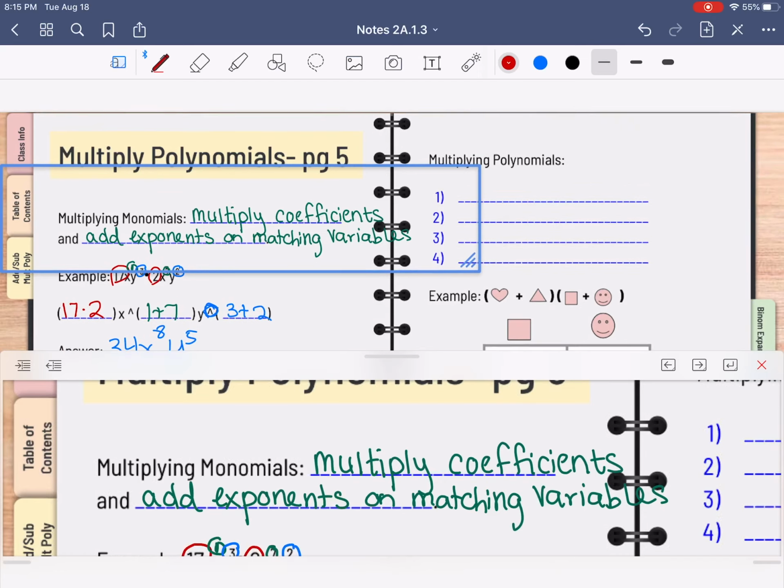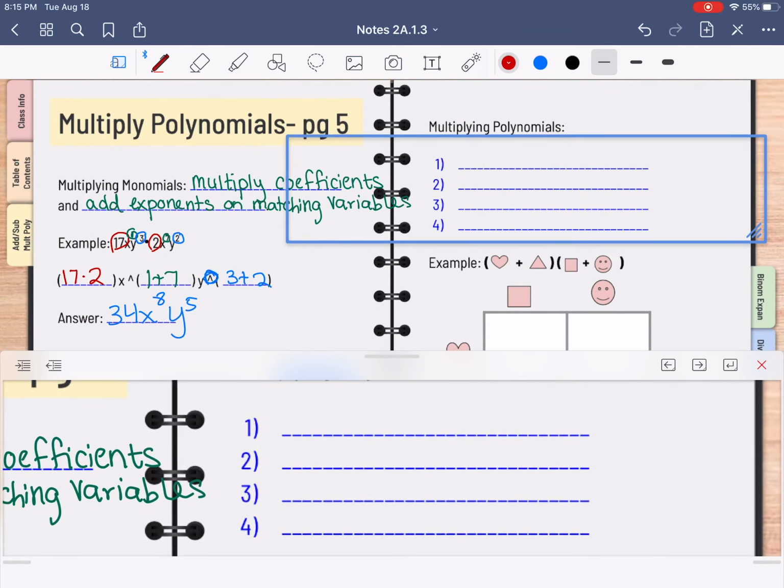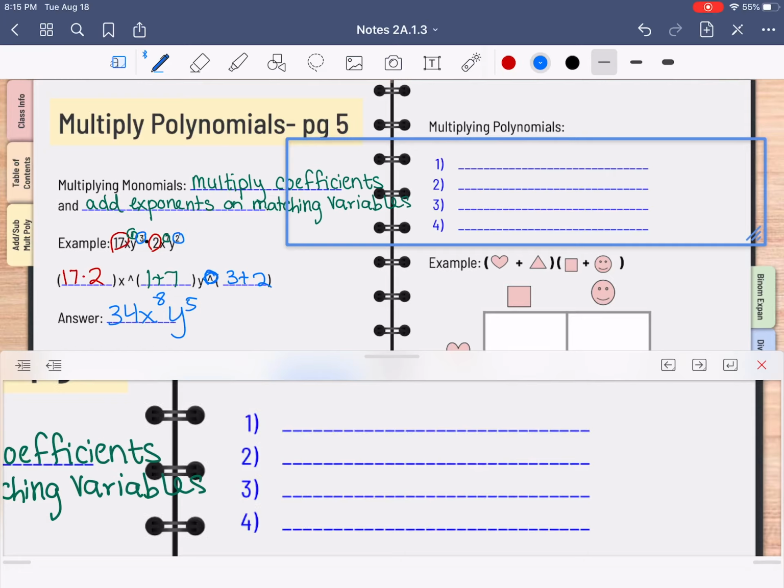On this right-hand side, I don't know how well this is going to fit. Your lines might get a little messed up or go longer, so you might have to change the font size to make it fit. The first step with multiplying polynomials is that we're going to do the box method. If you prefer double distribution or the distribution method, that's fine. Box method is a good way to organize your work if you're making a lot of small mistakes because of the distribution, like forgetting a term. If you don't have a preferred method, then you should just go ahead and use box method.